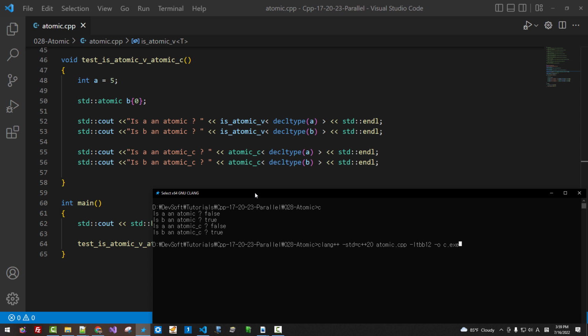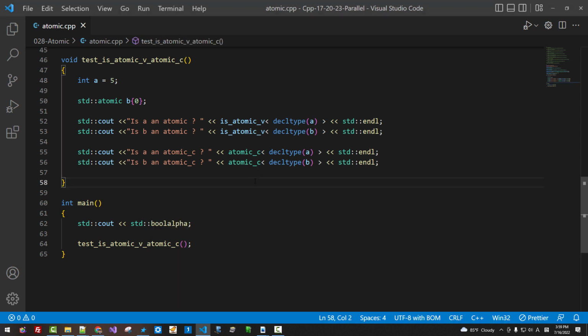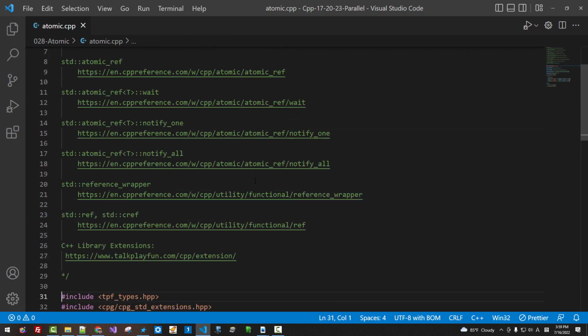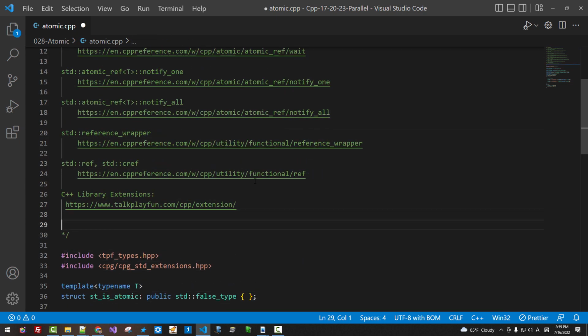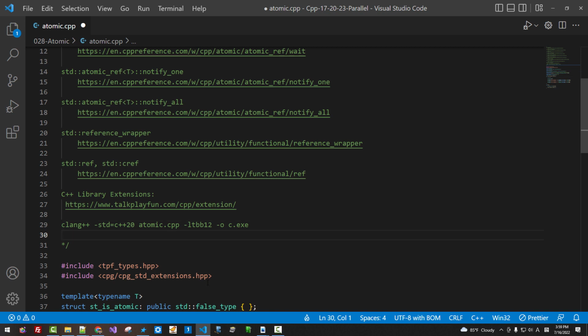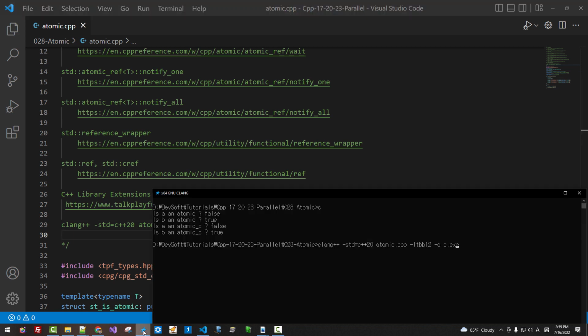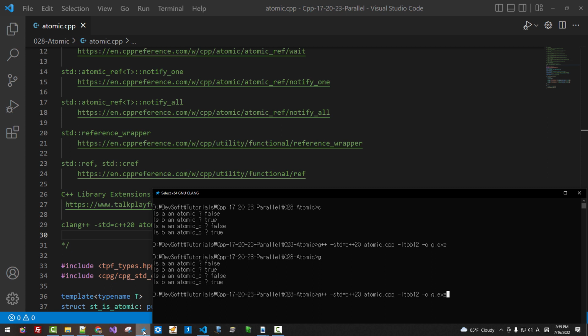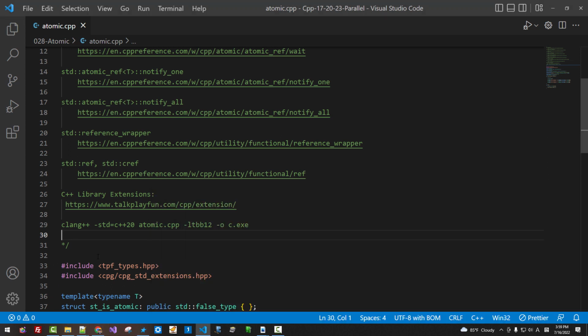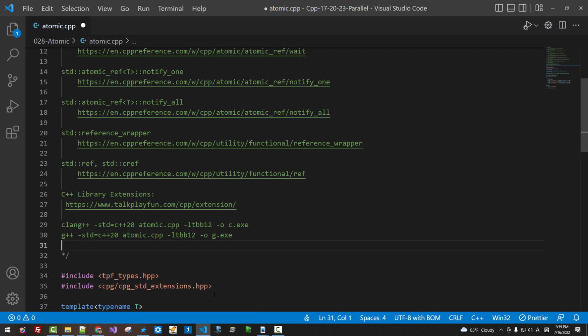I would copy this command string. Paste it here. We will check with the GNU compiler. Hit enter. GNU compiler also works. Copy this command string, paste it here.